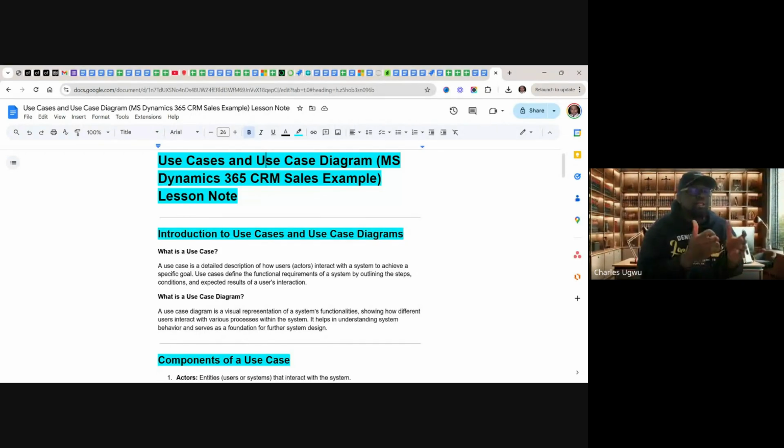When you create this use case diagram, what you are trying to show the stakeholders is the return on investment, virtually. You tell them that you see an actor, a sales rep, is going to use it to do this, and this to do this. If you state 20 use cases, that is 20 returns on investment. That is how they are going to be using it, meaning that it's serving the purpose.